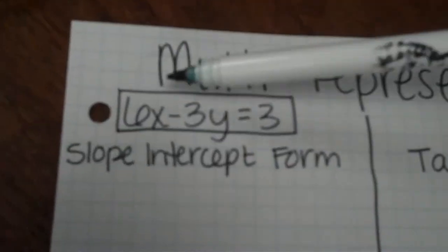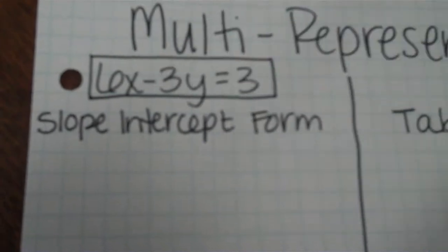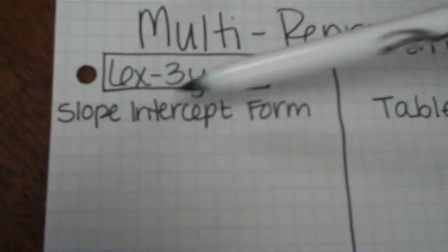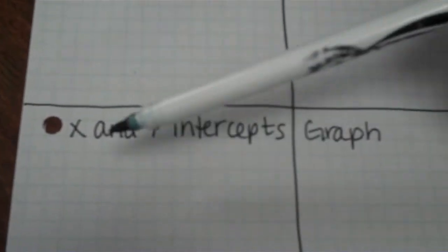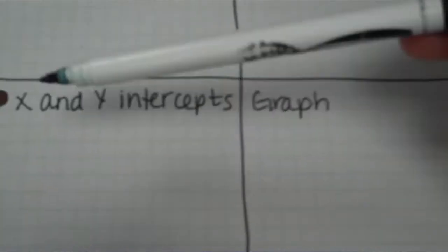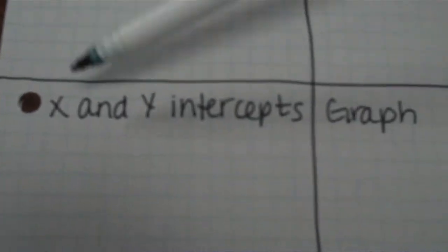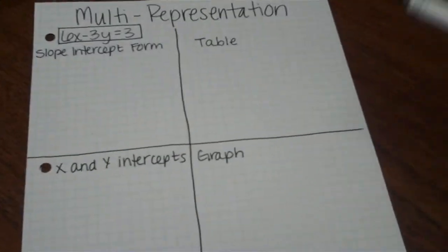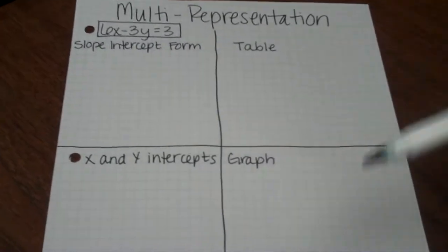And then here's what you're going to do. Write down this problem in the upper left box, pause if you need to. I need you to write down slope-intercept form. In the upper right box, write table. In the bottom left box, write x and y intercepts. In the bottom right box, graph. So pause if you need to make that. I just want you to make a big one. It takes the whole paper. You might have done these in math already, I don't know, but just make that.